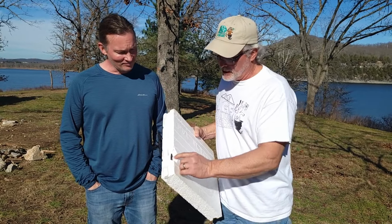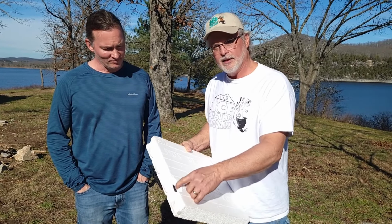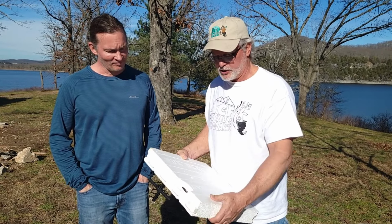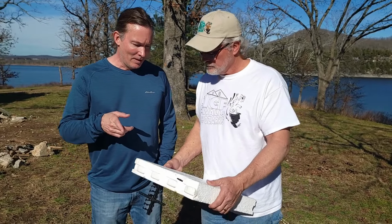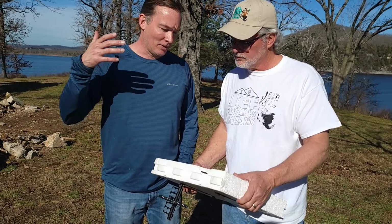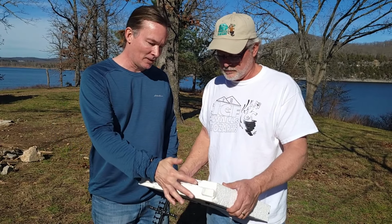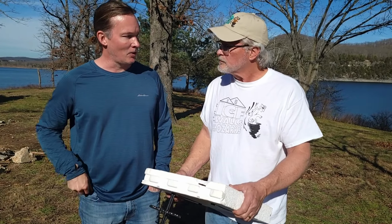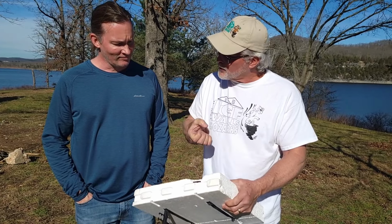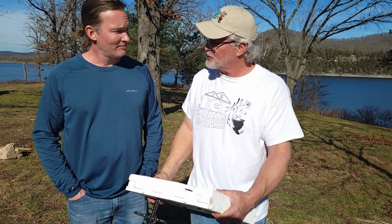But that's what we wanted to talk about today, was that you've got a stud every 8 inches. It's an inch below the surface of the sheetrock, and it'll hold just exactly like a stud. The other thing that you mentioned was, don't get too aggressive on drilling or sinking these screws. Right, because we could easily strip this out, so use some delicacy there and make sure you don't overdrive. Right. Once you feel it start snugging up, just stop. That's all you need. You don't have to drill it through the other side of the house.